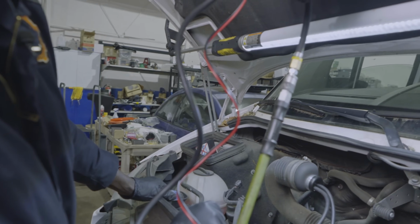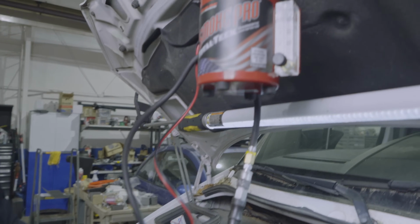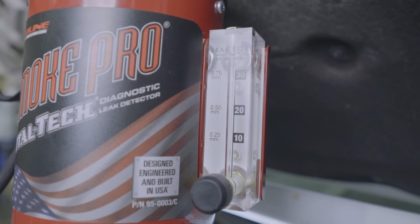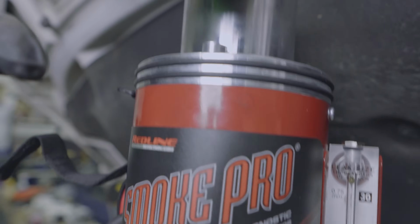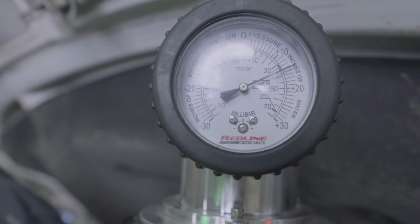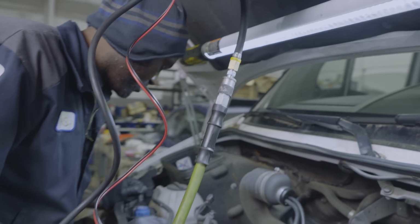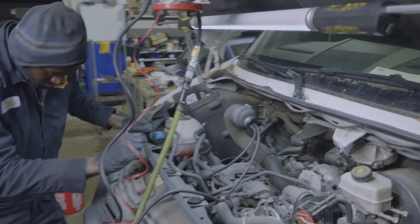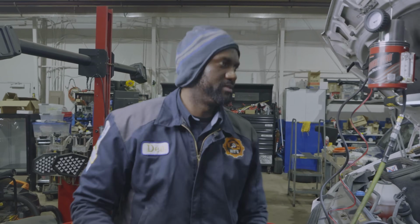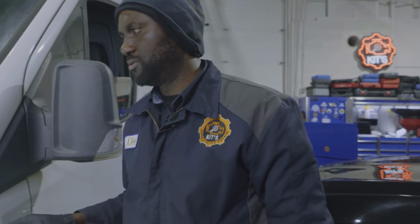So our check ball hasn't moved yet. Actually, the gauge is bouncing up and down, which usually means there are no leaks, so that's good. We're gonna keep observing this. I'm gonna go grab my flashlight and look around here.